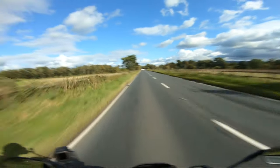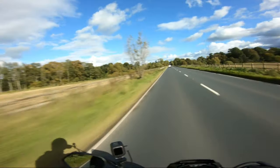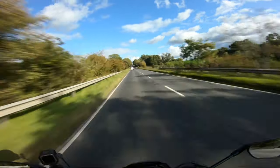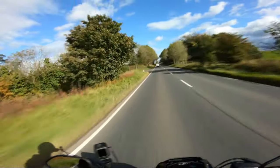Saw that the sun was out, so I thought, gotta go for it. Get out on the bike, it's cold, but doesn't matter. So the plan is to head out towards Walltown Crags today. I'm gonna do a bit of filming up there.